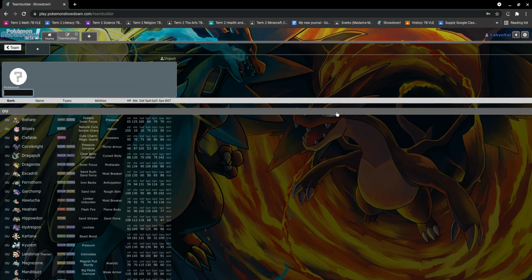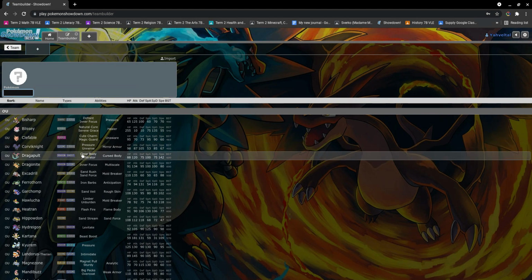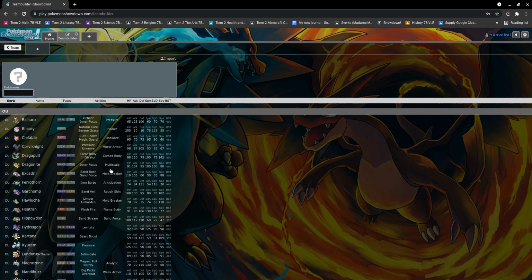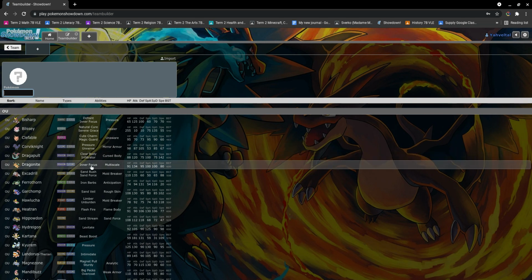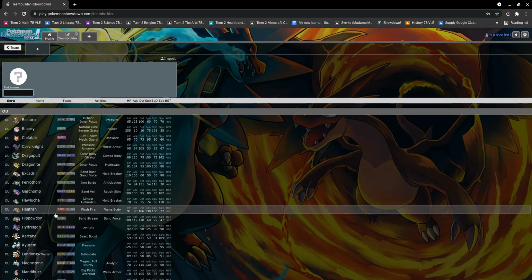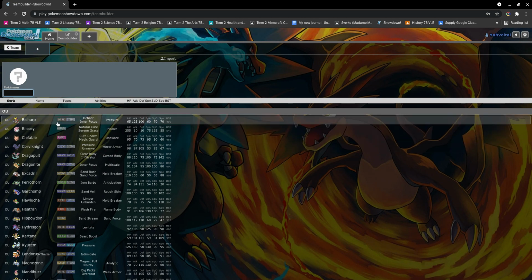Now, the key to making a good team, you want to have a varied typing. So maybe you could have two of the same type, like two dragon types. But you don't want to do too much of one, because then your team will be imbalanced, and it will be too weak to a single type. Like, if you have Dragapult and Dragonite on your team with a Garchomp and Hawlucha, they'd all be very weak to Clefable. So, you want to have certain Pokemon that cover another's weakness.